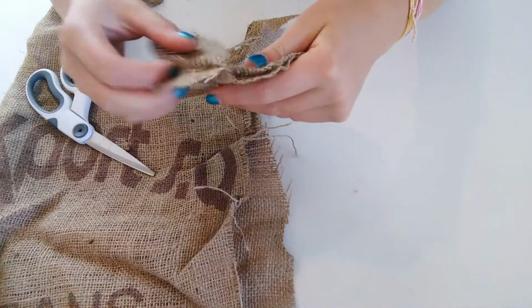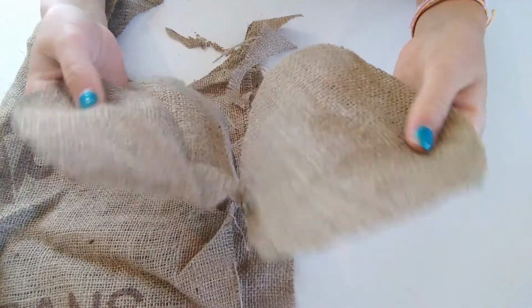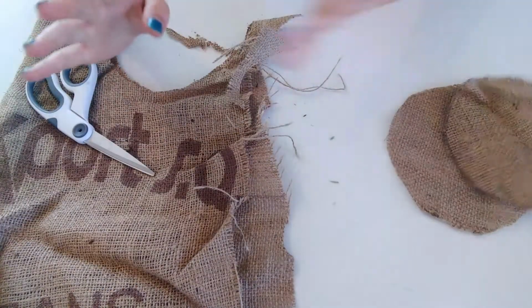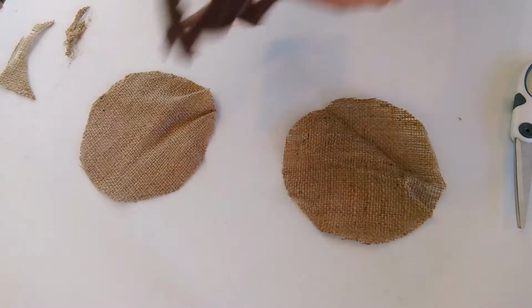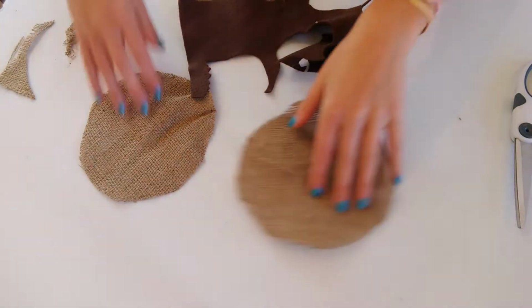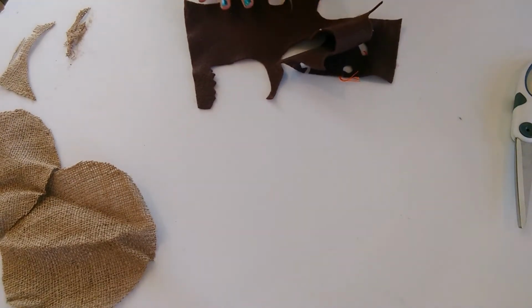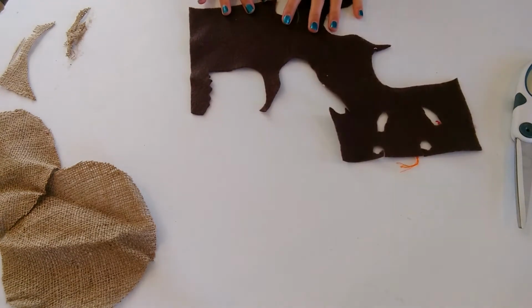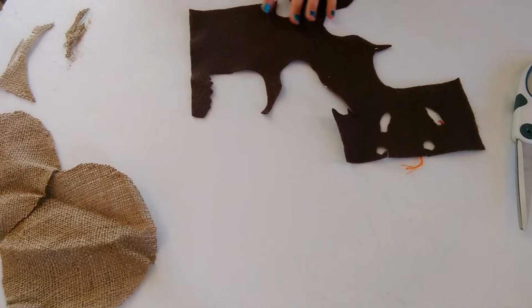Alright, so now once you've cut both of those out, you should have 2 circles like this, and mine are a little bit bent just because of the fabric, but yeah, now that is it you're going to be needing for your lighter brown fabric. Alright, so now I have some dark brown felt scraps that I've just used in the past, and I'm just going to basically cut out about 5 good-sized circles, and to do this, I'm going to actually trace around a coin, and that's going to give me some really good shaped circles.